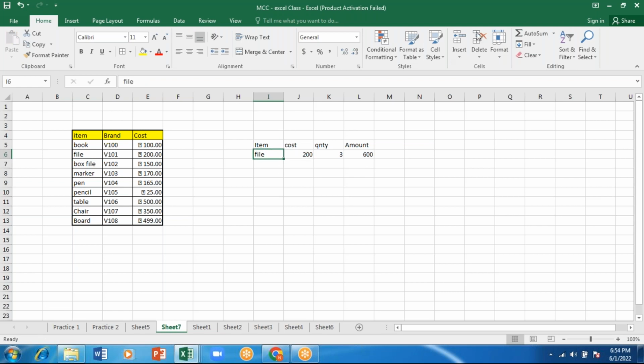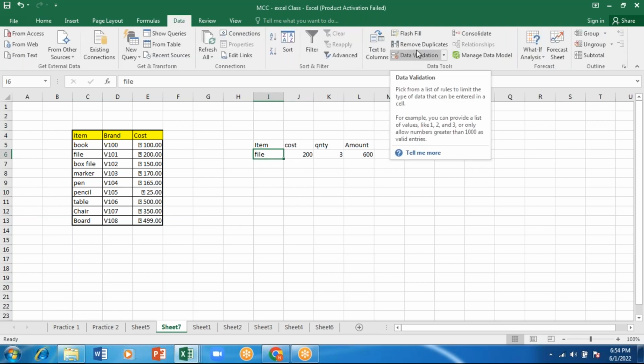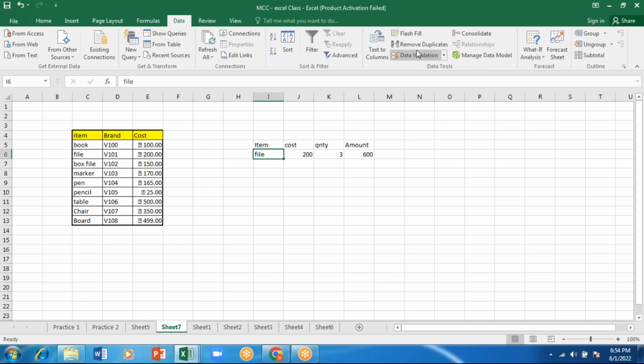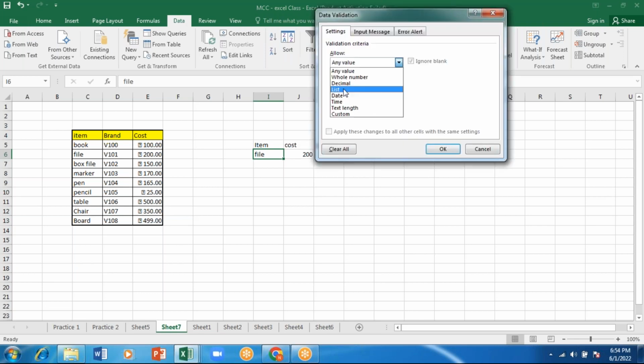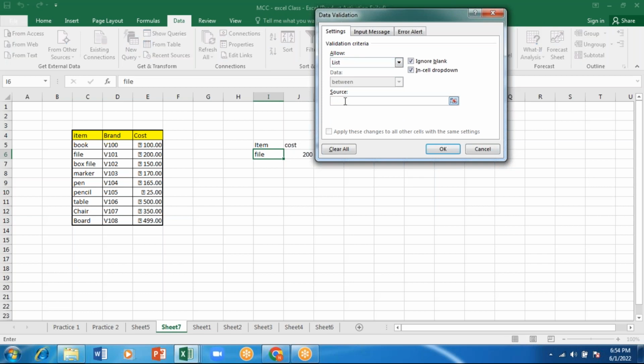In case I want to know that, it has to be available here itself. In that case, what I will do is I'll go for data validation. I have an option here as data validation. Allow the values. I want it as a list. Source: where is the list of names available? It is available here, from this to this one. I'm not selecting the heading, only the stock item names I'm selecting. Then I'll click on OK.